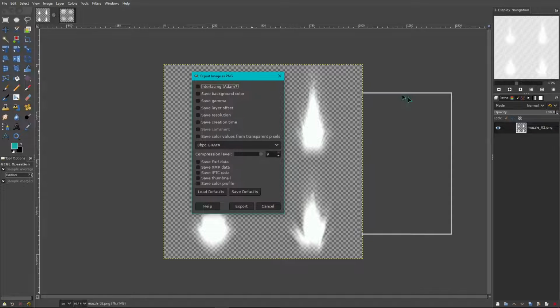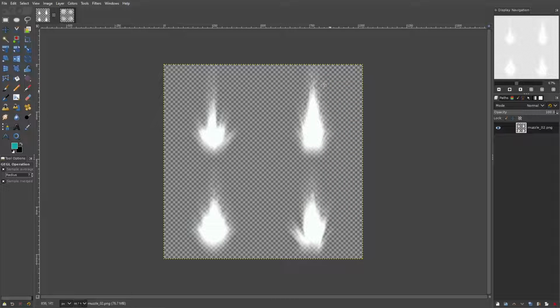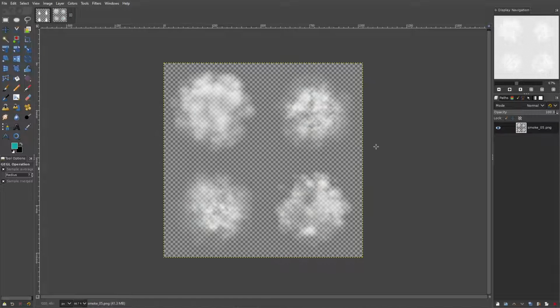So as you are exporting this as a PNG to your project, one of the things you want to do, because this is basically a black and white image with an alpha channel, you want to set it up to be using black and white, and we also need the alpha. So you're going to export both of them as an 8-bit gray and alpha texture, and this should be good to go. And you're going to do the same with the smoke one.